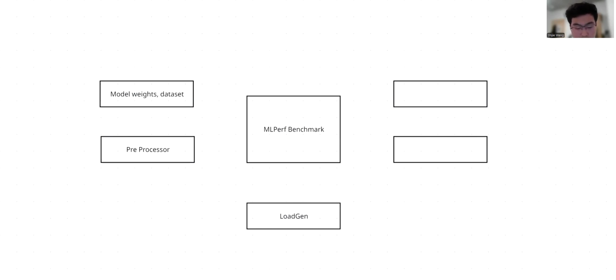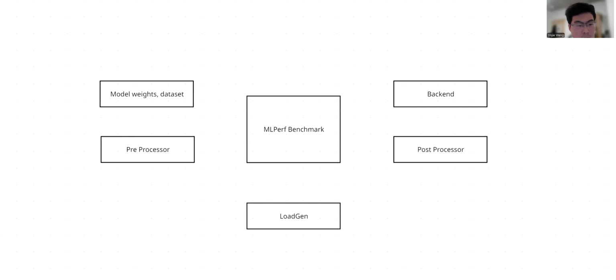So we also have our backend. The backend is essentially where the loaded model is. We're going to load our model weights into the backend, so the backend is ready for inferencing, and it generates the actual output based on the input data. And we also have our post-processor, which is a component that post-processes the generated data from the backend and then sends it back to the benchmark.